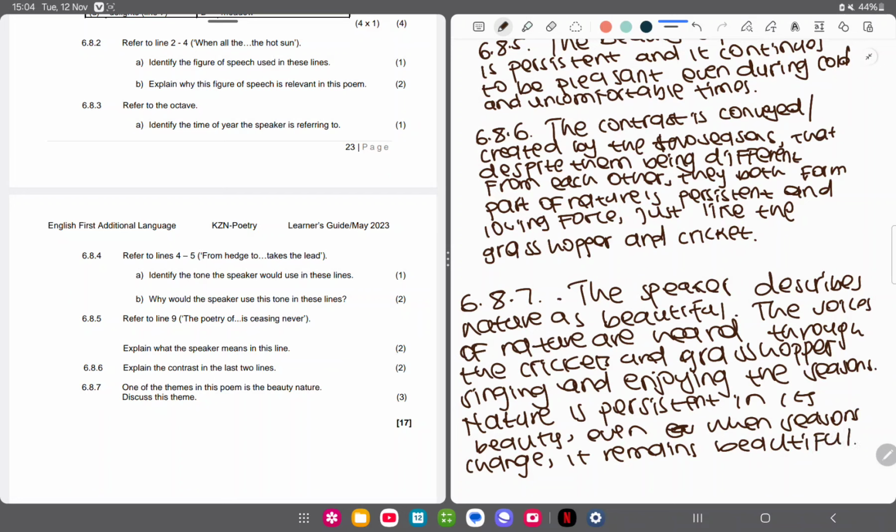What you must remember when writing, explaining or giving us the theme is that you must write the whole answer in paragraph form and do not write it in point form, because once you start doing that, whatever you write is incorrect, you will not even get a mark just for writing. So that is all for today.